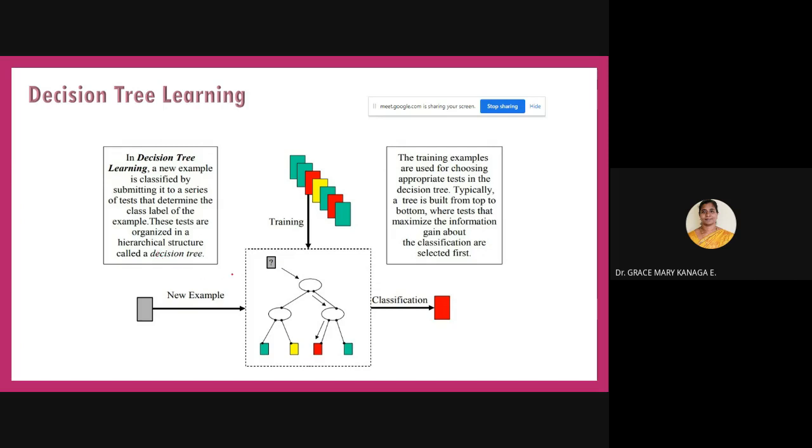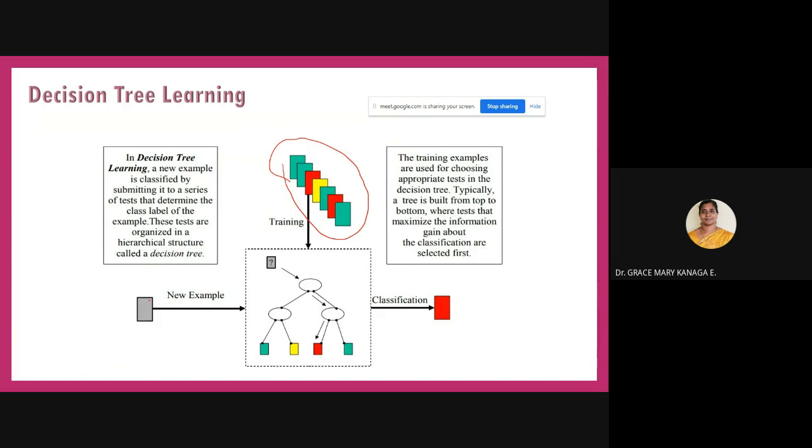For example, assume that this is your training data, and using this training data you have created this decision tree. Based on that, you have to classify whether it is green or yellow or red, something like that. So this is the decision tree model that you have created from the sample data set.